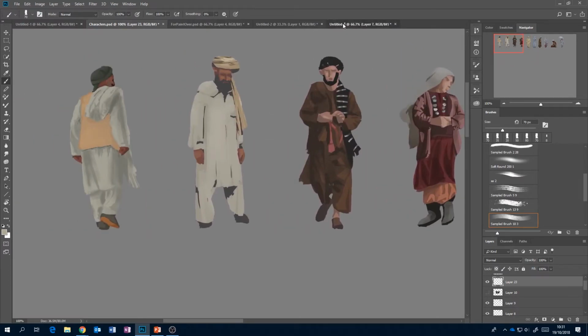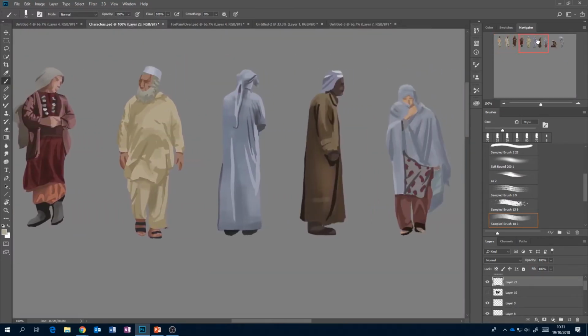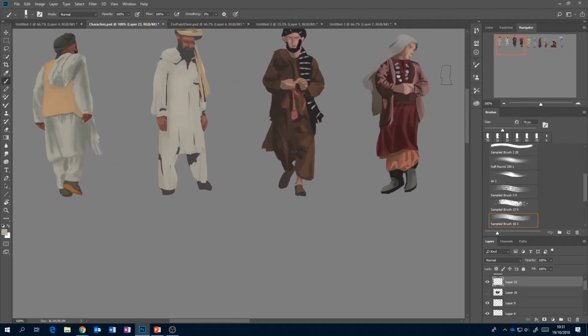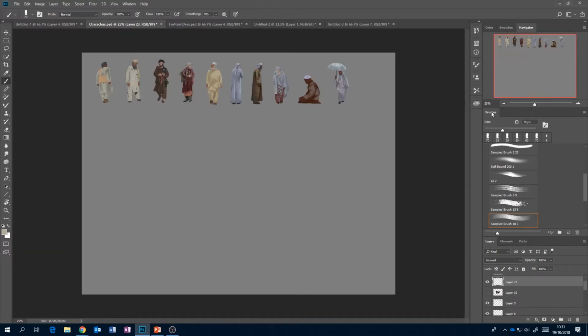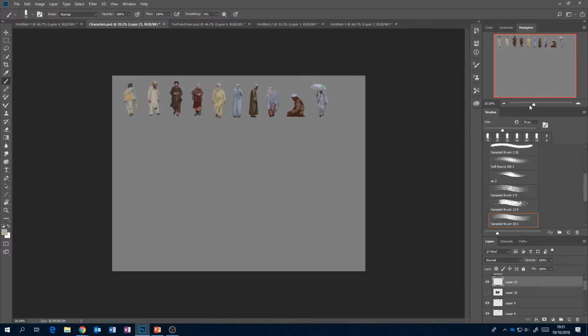Each one of these was done in exactly the same way as I began to work through this. And I reckon it's getting to the point now where if I sit down with no distractions, I can do one of these in 10 minutes, right? So it doesn't really take long at all. And if you theme them, you're going to be absolutely laughing, because as you progressively do different themed environments that I ask you to do, you can start having more than one person in your image, and they'll look legitimate. They won't look plucked out of your own imagination. They'll have a sense of authenticity to them.